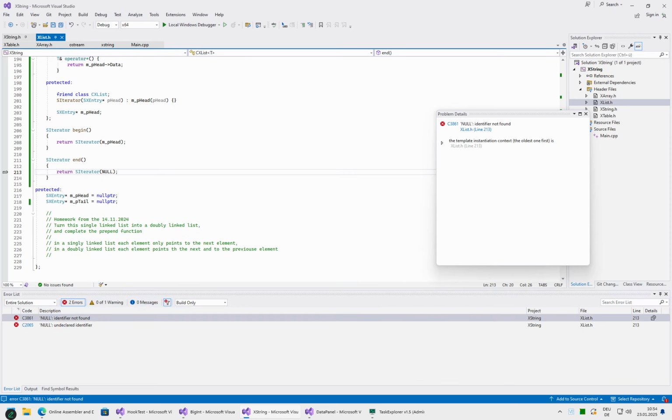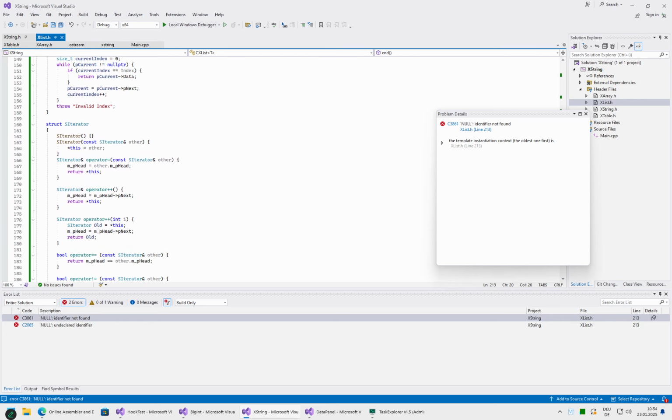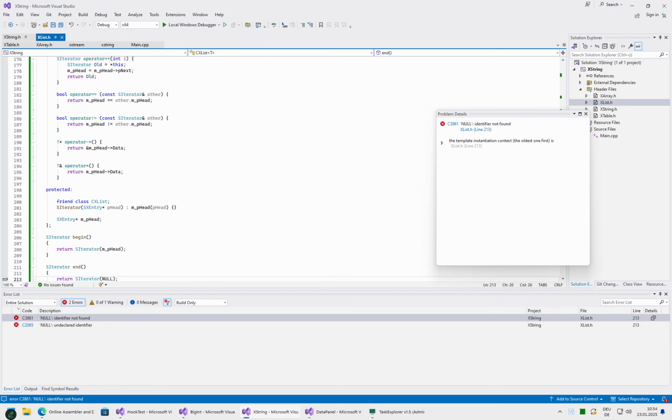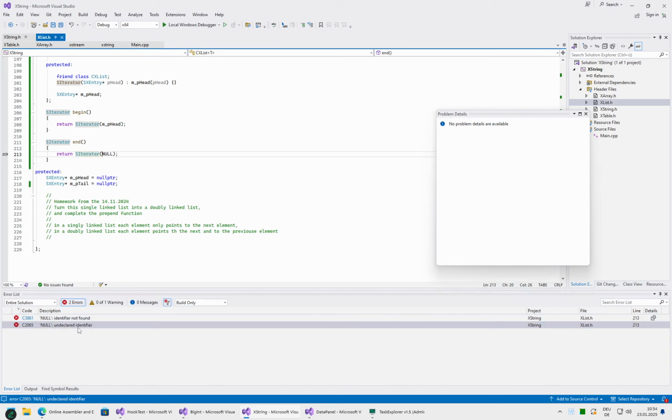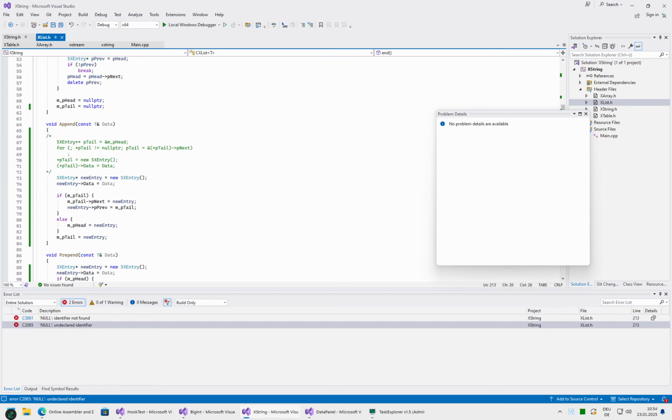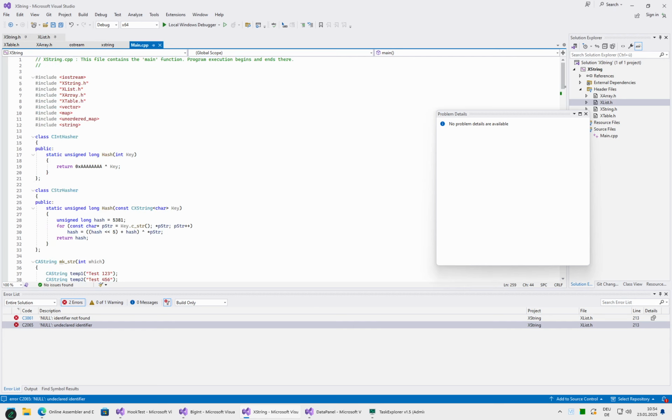Wait, what? Null is, where's the constructor? Why would that not like null?